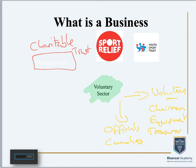These are organisations that are run as charities, so money is given to them and help raising money, etc., or donations that help promote sport. So we've got the idea here of the Youth Sport Trust and even Sport Relief, which is promoting sport in young people and adults as well, to improve their lives with a common aim to make sure that they help public health via sport. These companies tend to have special tax brackets and don't pay any tax, so that they can get the maximum benefit from the money that is given to them.